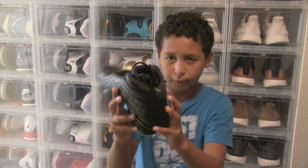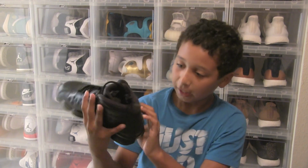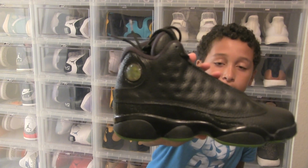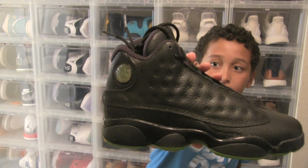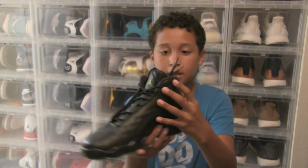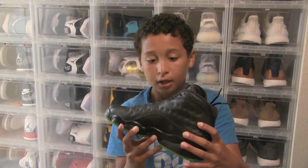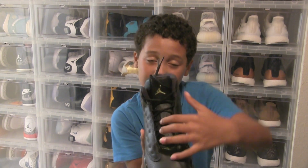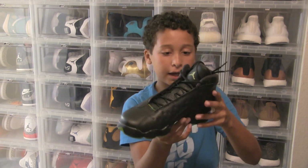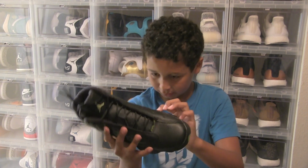And on the right here, it's like a panther eye because it's made to resemble the panther. It's faded, but you can't really see it. It has a Jumpman and it says 23. Up here, it has the stingray again, all the way up. I'm surprised that it goes there. Of course, divots. There are tiny divots right here. It goes all the way to the back. The divots end right here, and that's pretty hard.